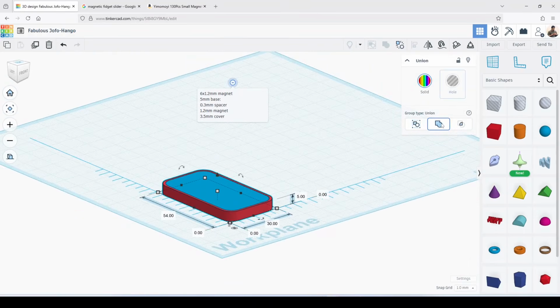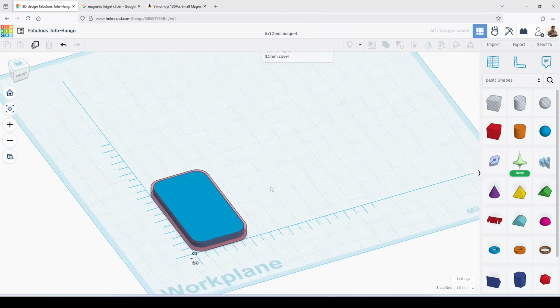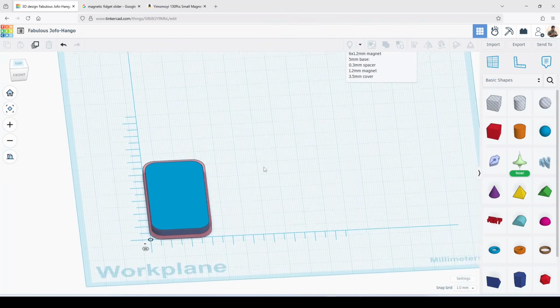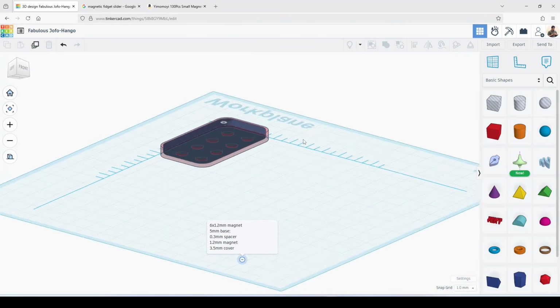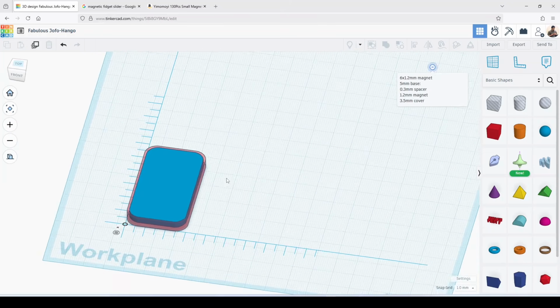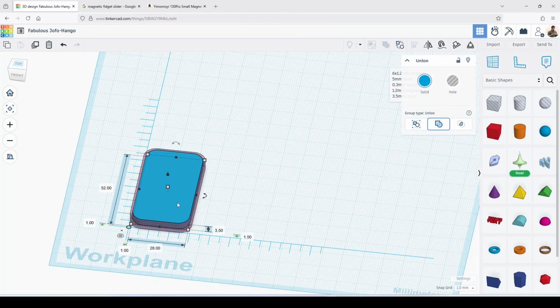You select whatever solid it is, and then you change the color. You can change it to transparent, then you can roughly see what's actually in it. So this is how it looks like. If this is something that you want to double check, that's fine. It doesn't really matter. It's just a rendering of the shape. Now we have basically finished creating our shapes based on the size of our magnet. So let's just move it aside a little bit.